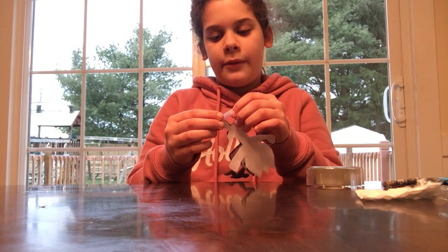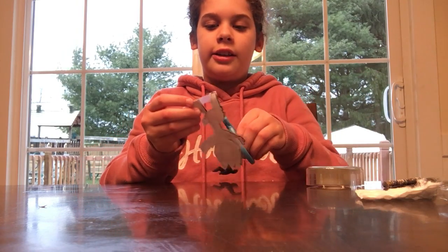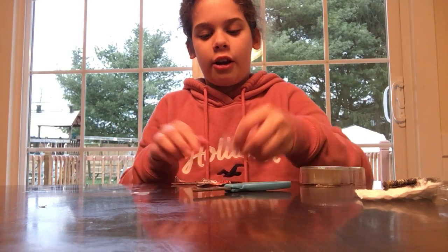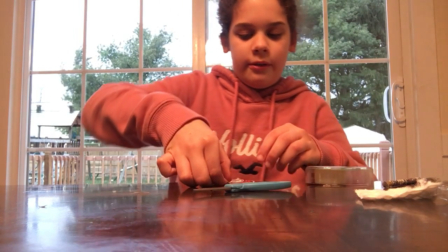Okay. You're going to want to fold it down. Then you're going to take your scissors and cut it. Then you're gonna do the other side to your character or whatever you're doing. Whatever thing you're doing, themed.